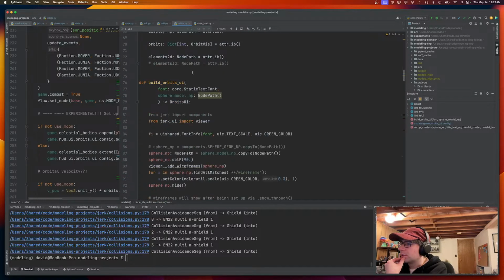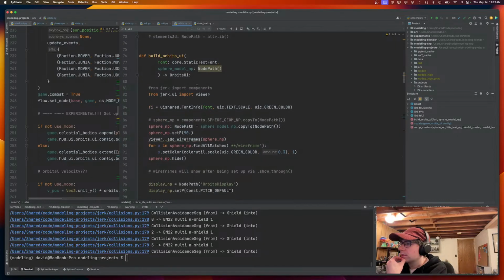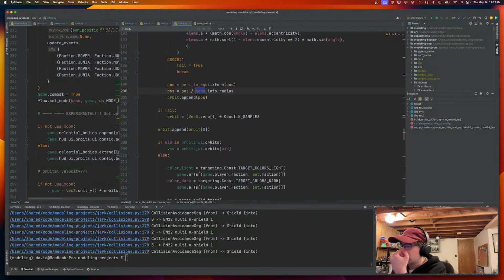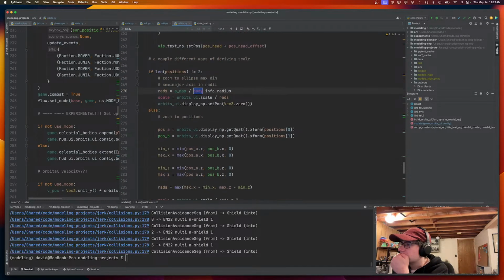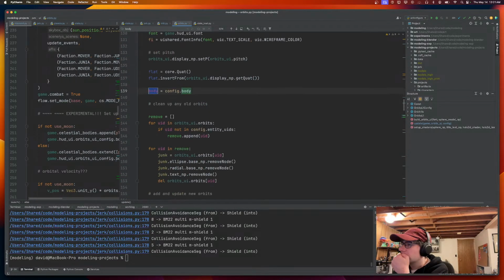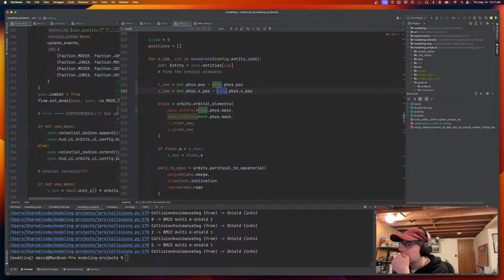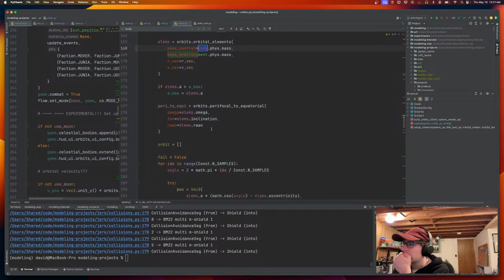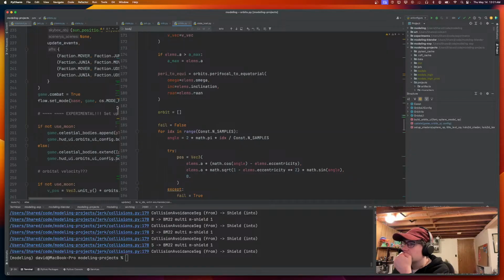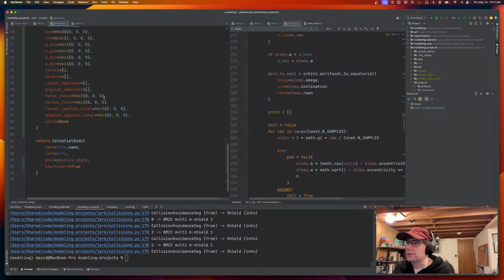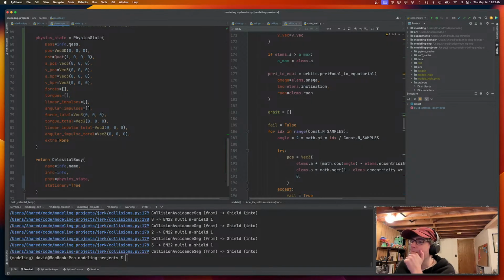I wonder, is there another setup step here I missed? Let's see here. I wonder. Nope. We've got the mass there.